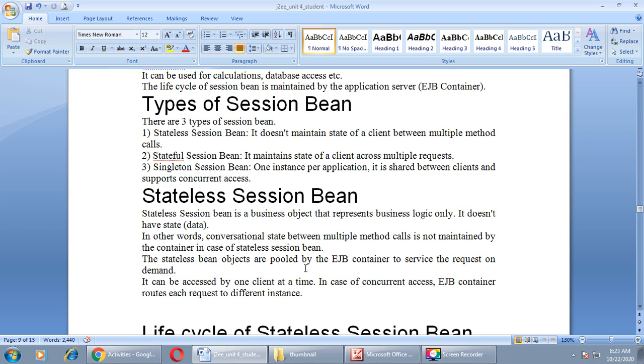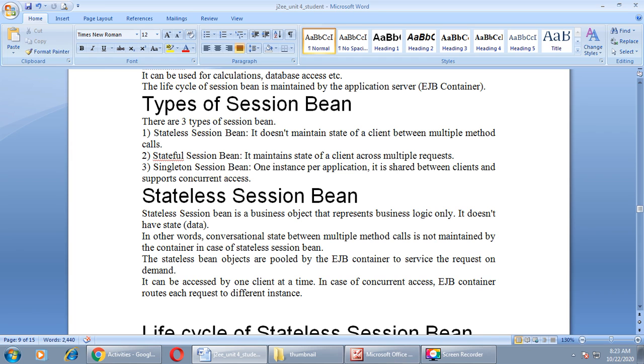The stateless bean objects are pooled by an EJB container to service the request on demand. It can be accessed by one client at a time. In case of concurrent access, EJB container routes each request to different instance.